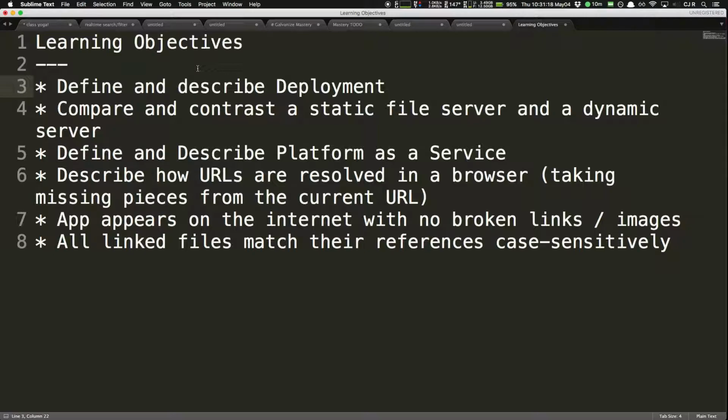Getting sent to Afghanistan? Yeah, so like actual people get deployed in the military when they go from one place to another. They go to the war zone or something like that. Andrew? Versions? That's kind of one thing we can talk about. So like you deploy it, but let's say you need to make a bug fix or something like that. You're going to make a new deployment, which is a new version for people to use, definitely. Other things?